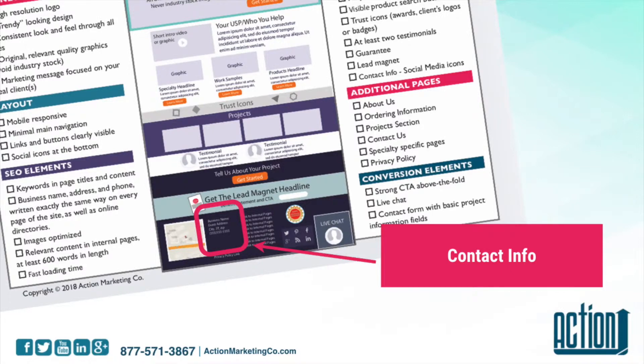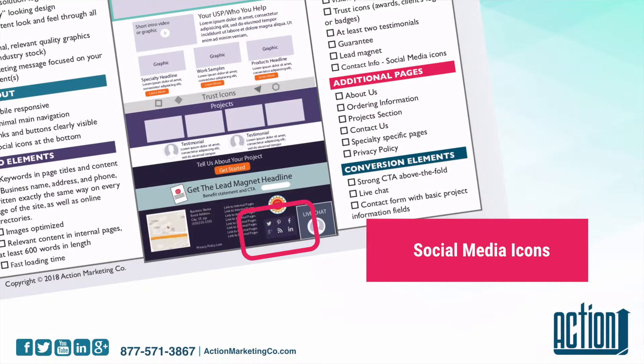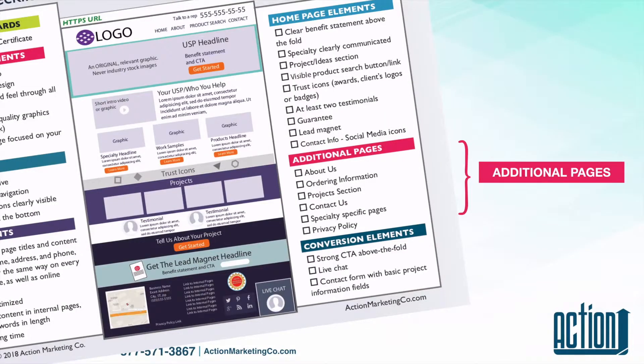Your contact info — you want it all at the footer. People expect to find that at the footer. And in the footer you want to have your social media icons at the bottom. Also at the footer, you want the main navigation links — that's where people expect to find links to the most important pages. That's where they're going to be looking, so you want to have those there.